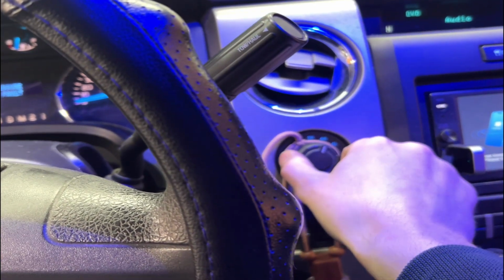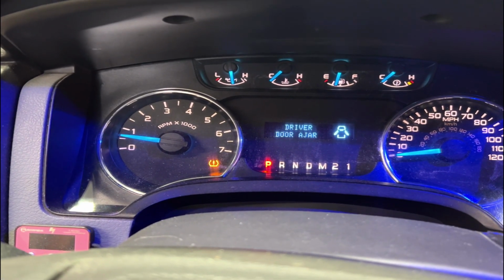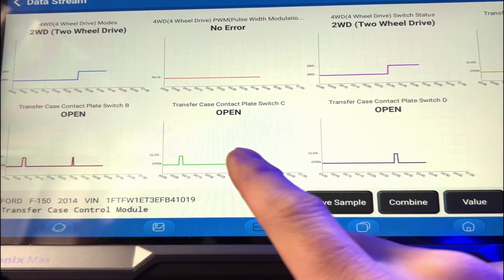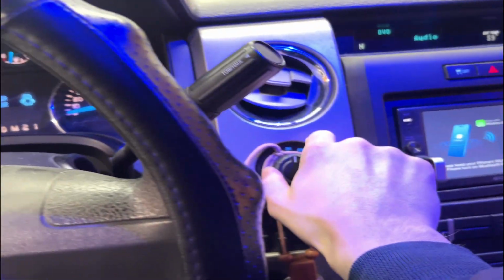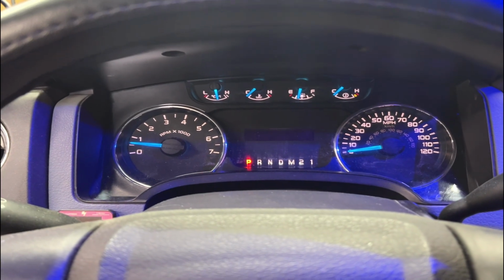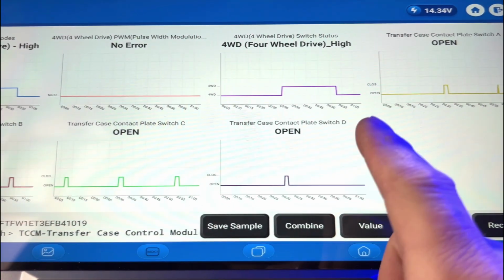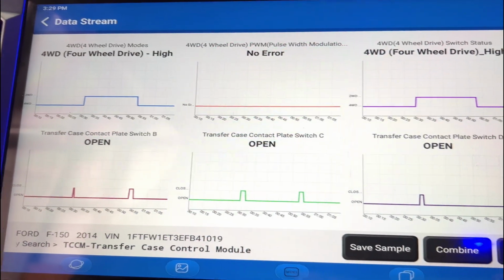We'll go ahead and switch to 2-wheel drive. So 4-wheel drive shift in progress, 4x2, no error messages. What I'll show you on here is the switches only go closed during a shift. It's very strange. So again, we will shift to 4 high, shift in progress. 4 high has been engaged, and you'll see we had another switch status change on some of these. We're in 4 high, but right now they're all open, so the service information is just wrong.